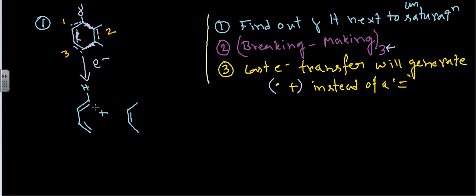But remember, after the end, last electron transfer will generate one plus and one dot, because one electron is removed at least. So what we get a net positive charge and one electron will be there. So at the last place, that means the end. Breaking and making first, breaking and making second, breaking and making third. So this is going to be the last electron transfer.